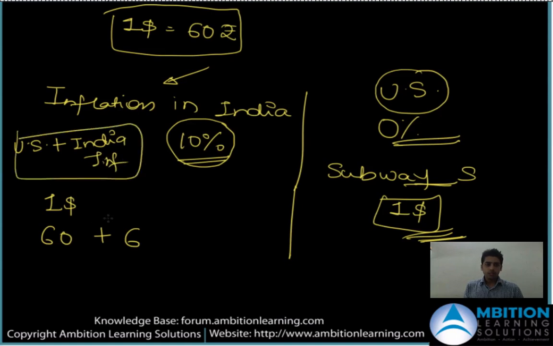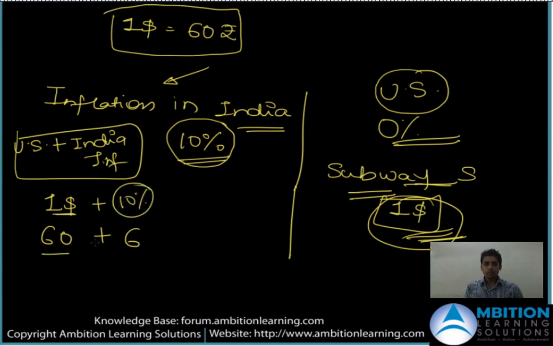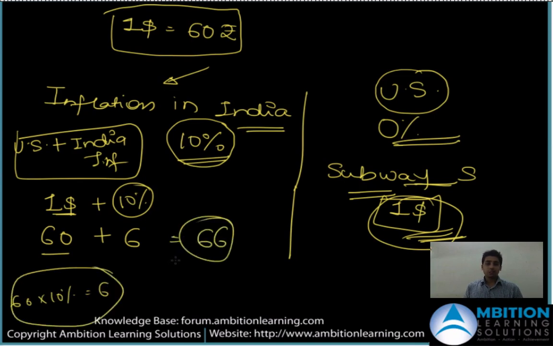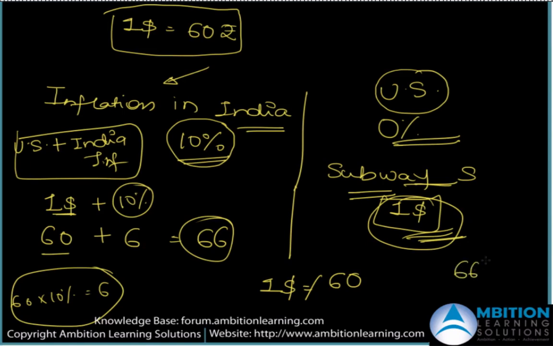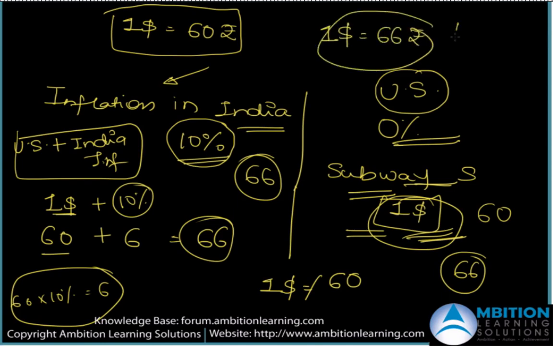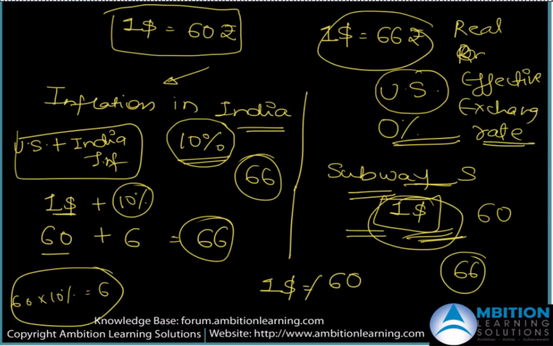The same sandwich which cost one dollar in the US will cost in India that same one dollar plus 10 percent, because India's inflation is at 10 percent. So it will cost 60 rupees plus 6 rupees — which is 10 percent inflation — meaning in India the same sandwich is going to cost 66 rupees. Now please understand: what is the real value of the money? The real value of this one dollar is not 60 rupees but 66 rupees.